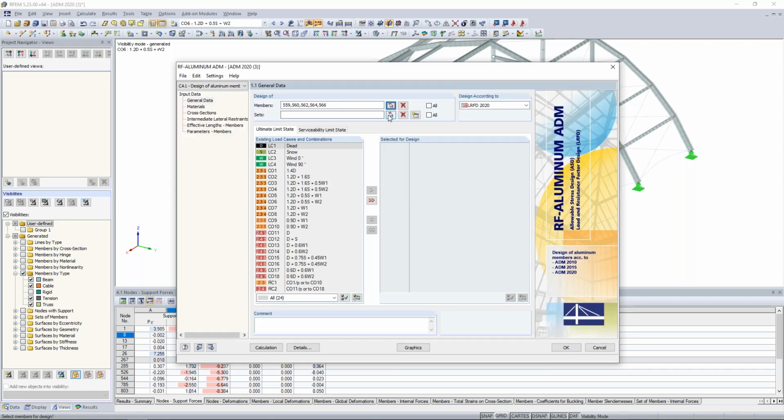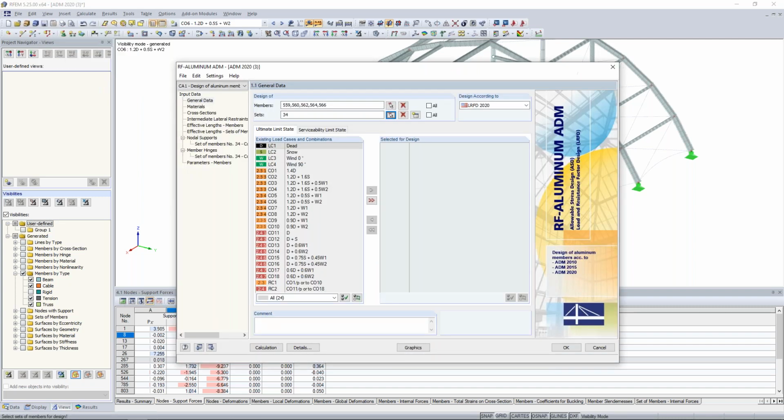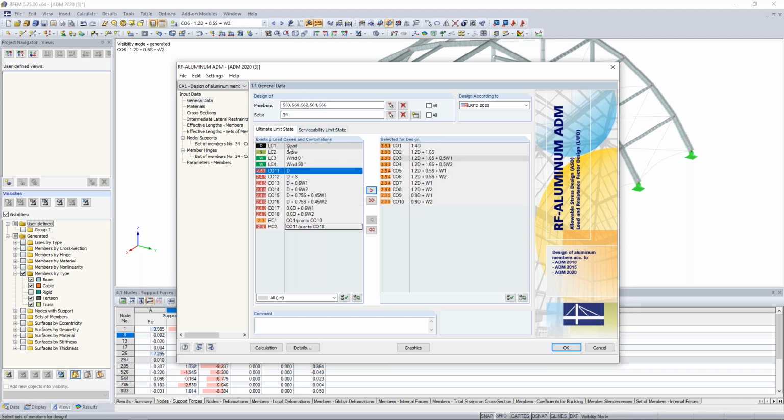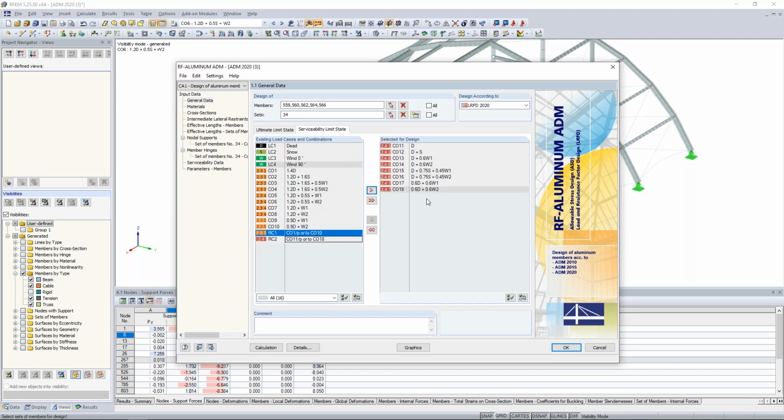side. Now my sets of members, if you remember way back when, we generated those sets of members because we have the ability to design them in this add-on module as one continuous member. So once I've defined my members for design, I'm going to choose my LRFD load combinations for consideration of my ultimate limit state design. And we also have the ability here to check deflection. So I can choose my ASD load combinations and move those over to the right-hand side. And it's really just as easy as moving down this list here.